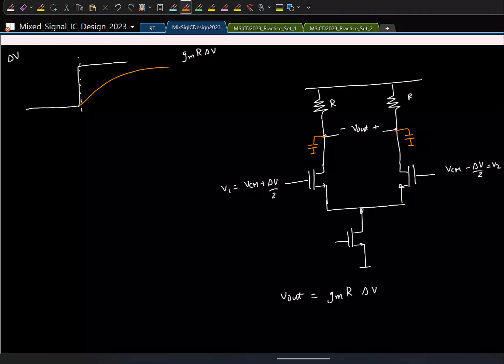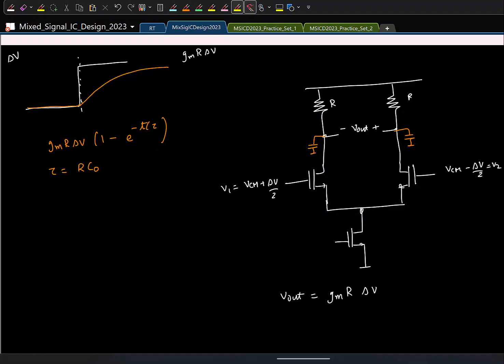And if I had to write an expression for this exponential settling behavior, a closed form expression, how will it look? gm R delta V, fine? That's all right. Okay, let's not be so strict on times. And the time constant is basically R times the output parasitic capacitance we have, fine? And you can straight away see that this is actually really slow, right?